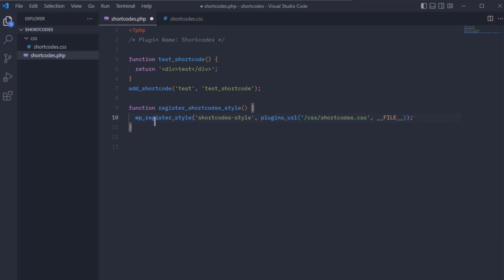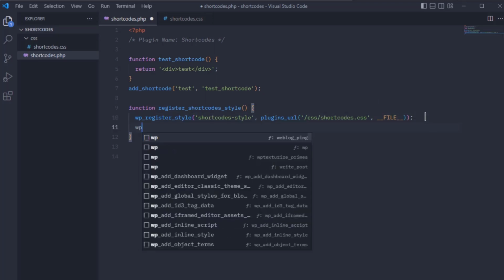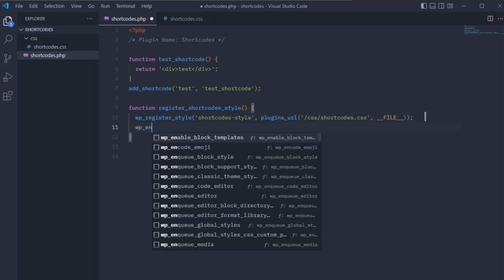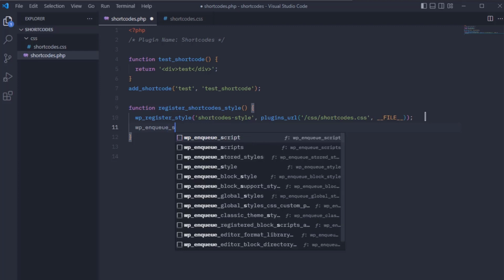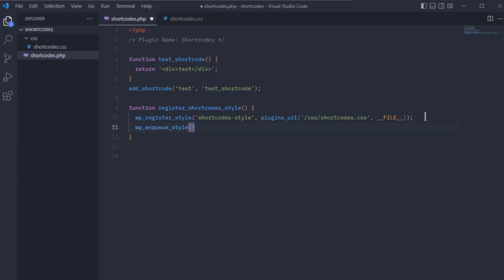So now that we have registered the style, we need to enqueue it with another function, wp_enqueue_style, shortcodes style. That's why we need to give a name here, so WordPress knows which one to enqueue later, and this is needed for an optimization process that we'll learn at the end of the course.